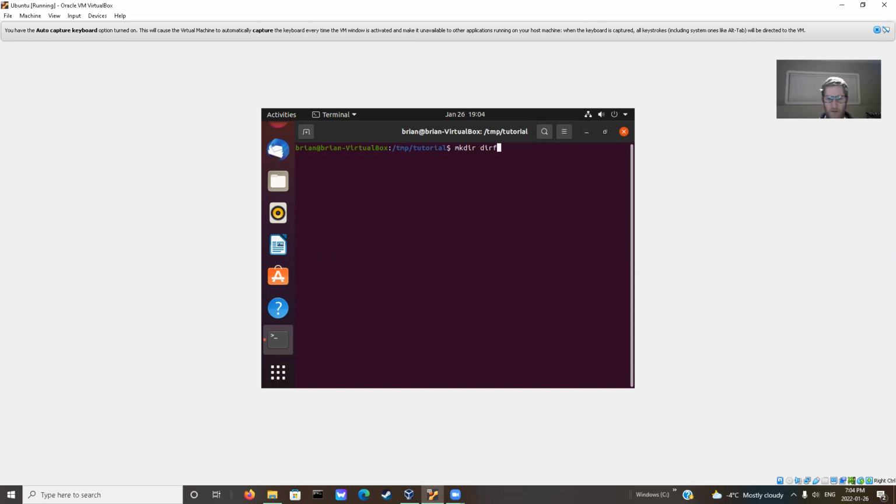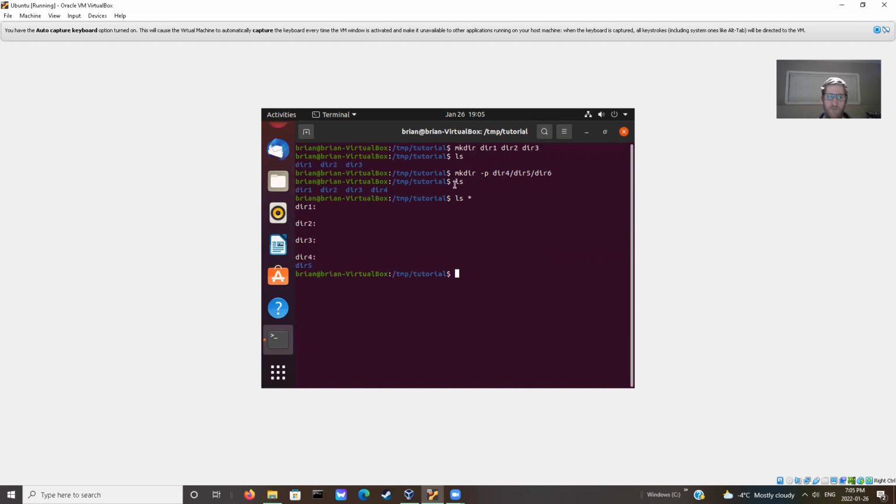So we're going to start by making a few directories. You can just add a space in between, and I can create multiple directories at the same time. I can also make nested directories with the -p. And so here you can see what's inside of said directories. This function here won't show it too deep, but there is another directory inside of there. So we can go 6. And if we had contents in directory 6, it would show us what's in there.